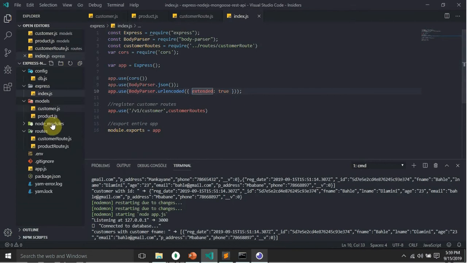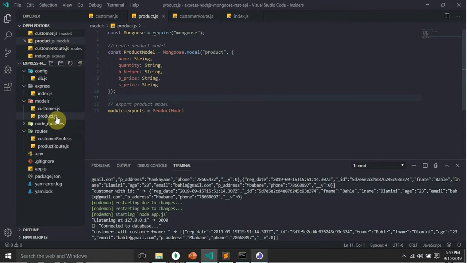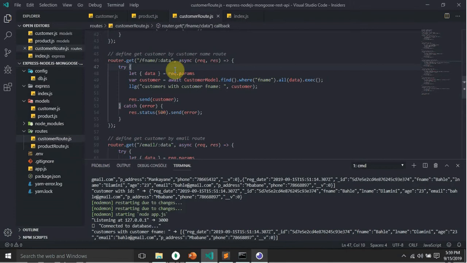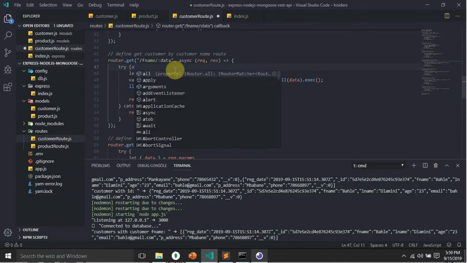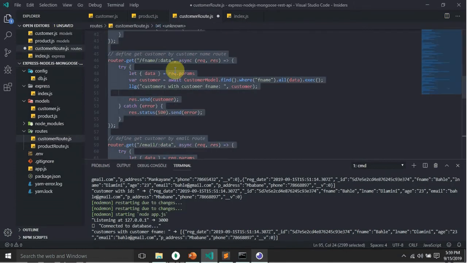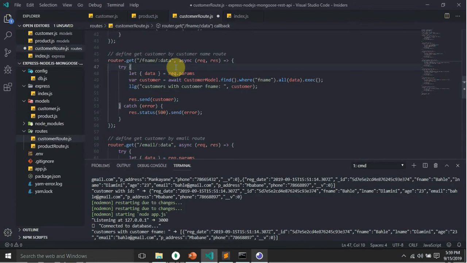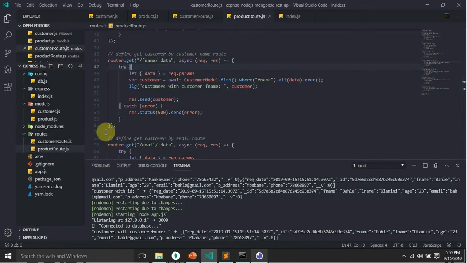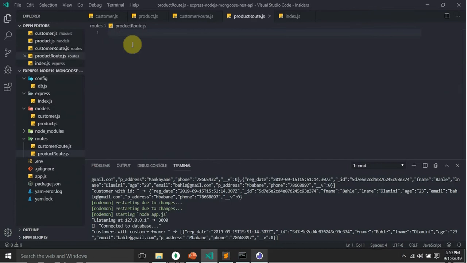So let's go ahead and replicate everything and try to replicate a product. What we're going to do is copy the customer route file, just Control A and Control C on Windows, go to the product, and paste it right there.